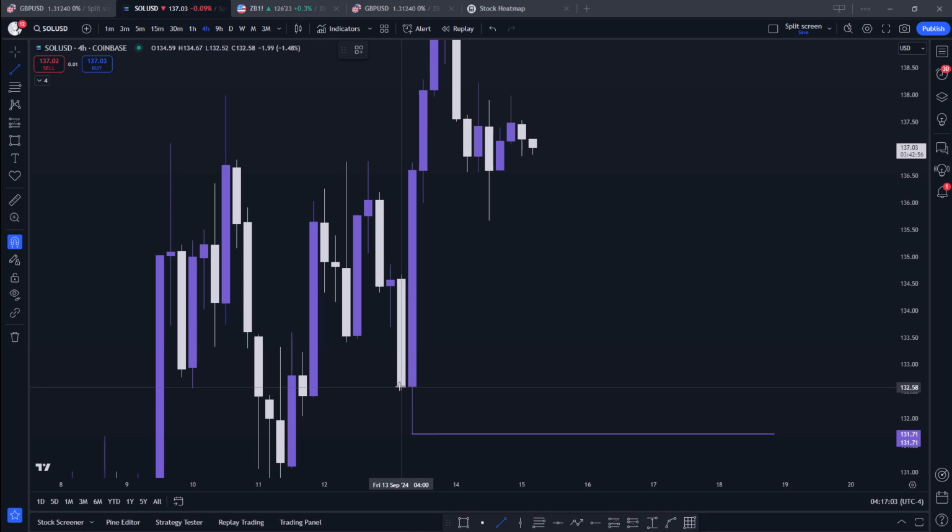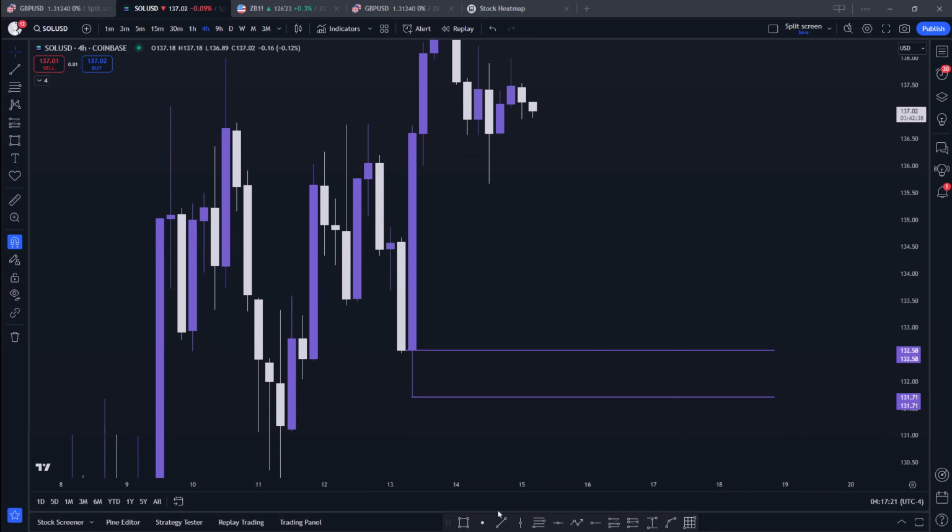Sometimes it's perfectly equal, like in this instance here where we see that they're perfectly equal, but we might not get the same all the time, right? So that's why I say relatively equal. So wherever we get the relative equal lows in terms of the bodies, we can draw out this area and this becomes our rejection block.